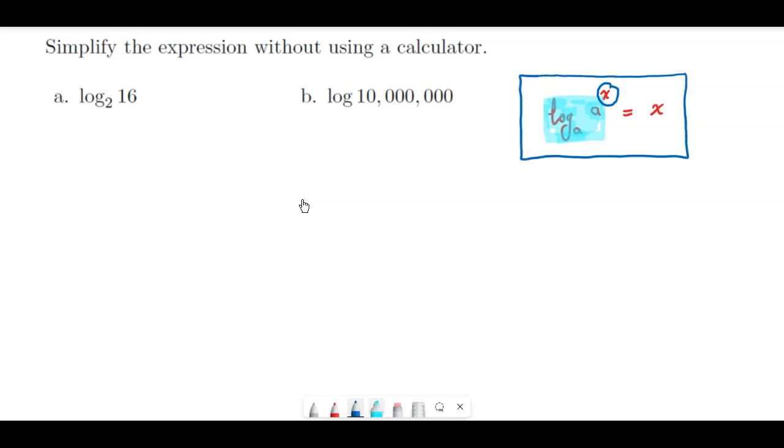So the idea here, if I'm gonna do it for the first one, is log base 2 of 16. What I want to do here is transform 16 into a function of 2 exponent something. All right, so I have to find that something. It's not really difficult. What we're going to do is break down the 16 into its prime factorization.